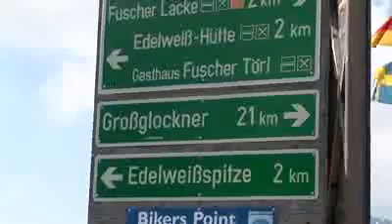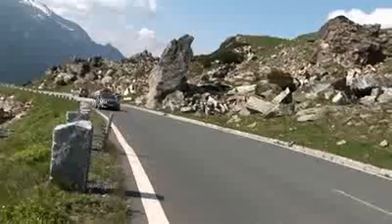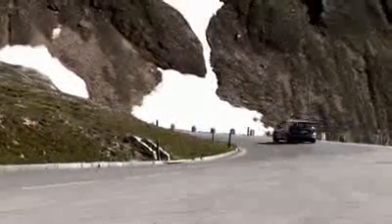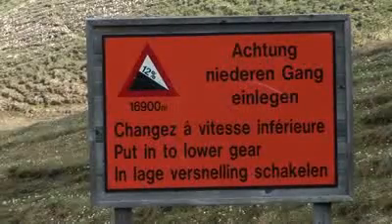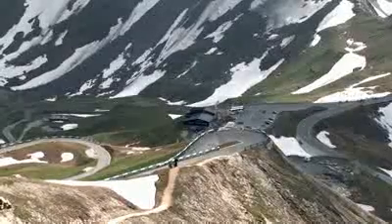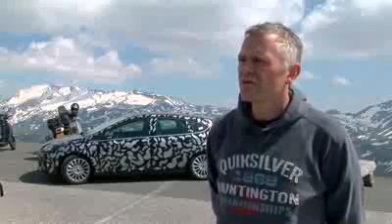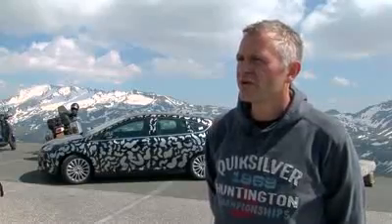On the hill going up, the test drivers push the Focus hard. Some critical customers drive fast but not really to the limit, and that's what we're trying to simulate. With good road conditions and a 12% grade throughout the uphill section, it's the easiest way to get good test results. And it's a long road — really good for testing.